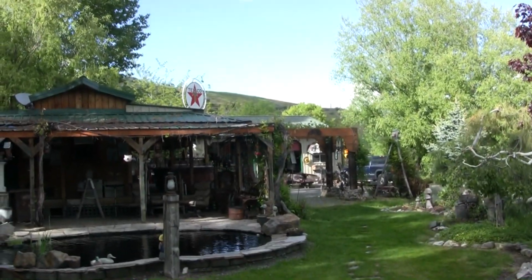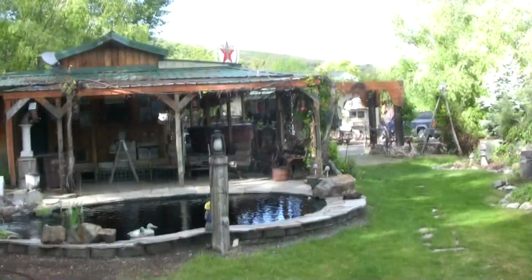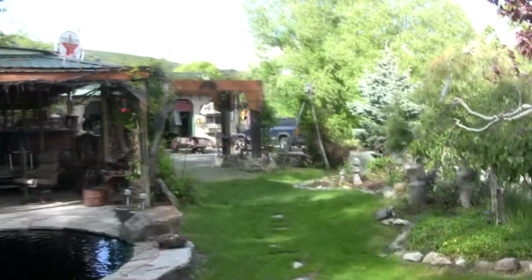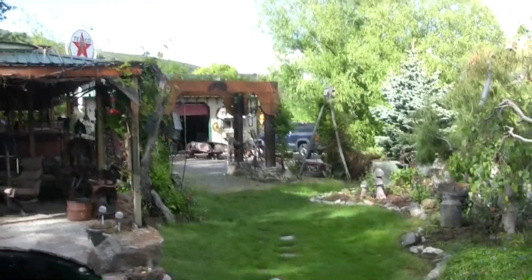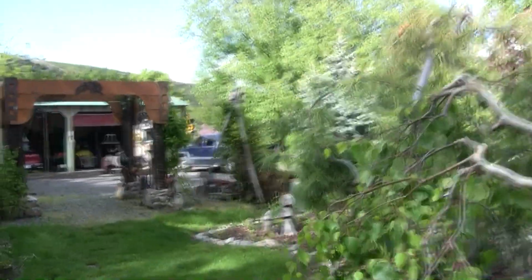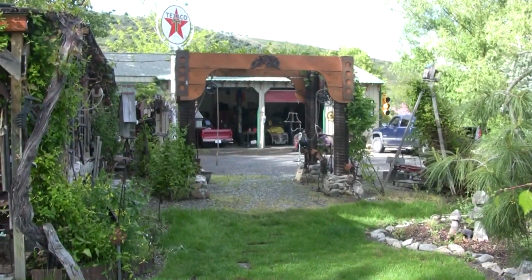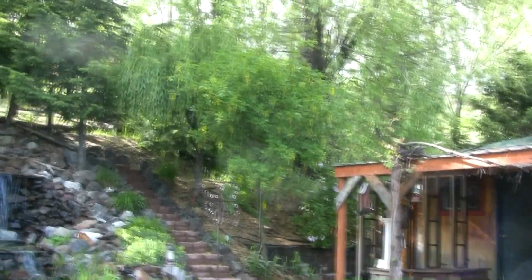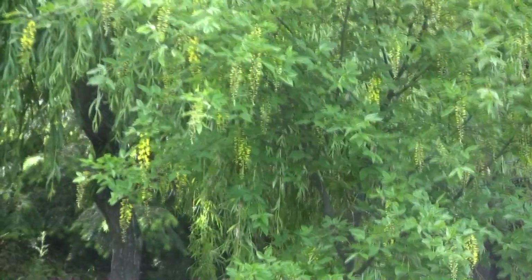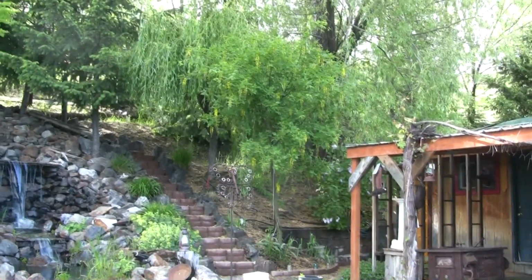I started my grafting season so early that I did not get to start anything in the greenhouse, and I usually grow my own plants from seed for my hanging baskets because it's just too expensive to buy that many hanging baskets already planted and growing. So don't know how many there'll be this summer, but it'll be what it'll be. And there's my golden chain tree. It's starting to bloom quite a lot.